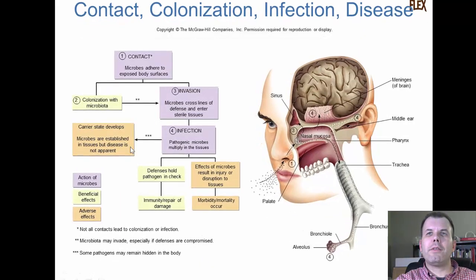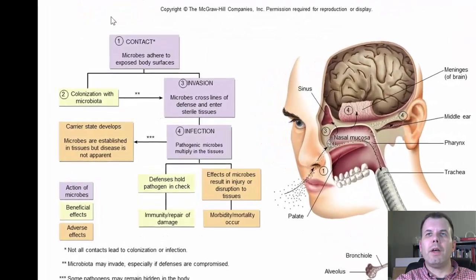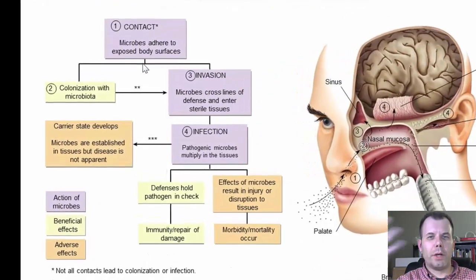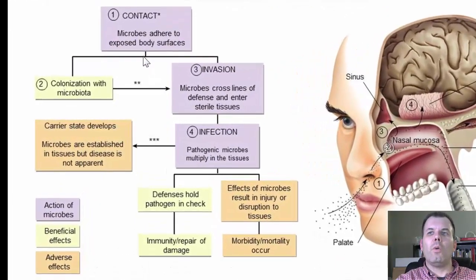Okay, when we look at these different things, we see that we have, again, contact. This is when the microbes land on us, okay? Whether that means we breathe them in through our nose, swallow them with our food, or come in contact on our hands and then touch our face, something like that. That's contact, okay? Bringing it to the portals of entry. And we'll talk about what portals of entry, but essentially think of any opening in the body, okay?